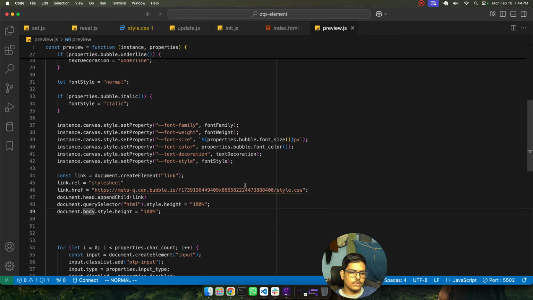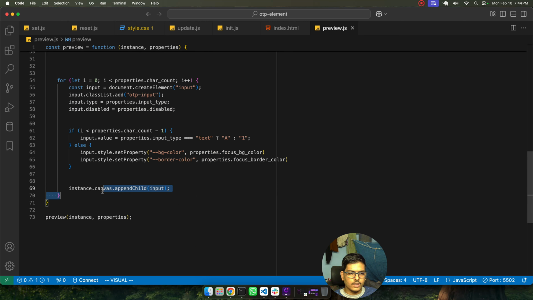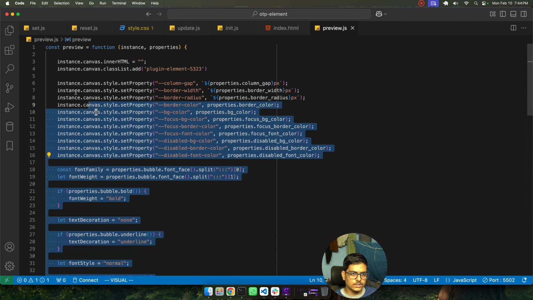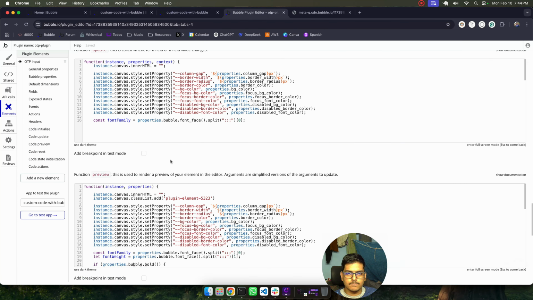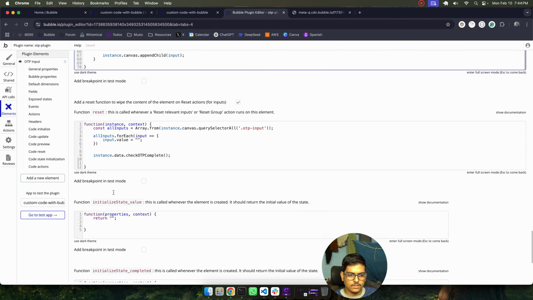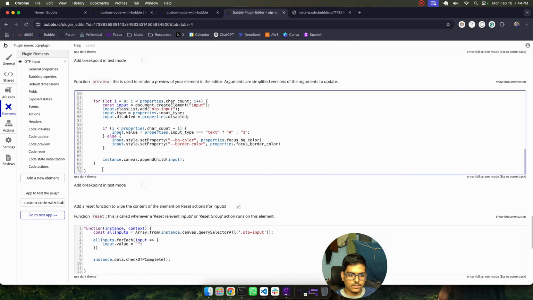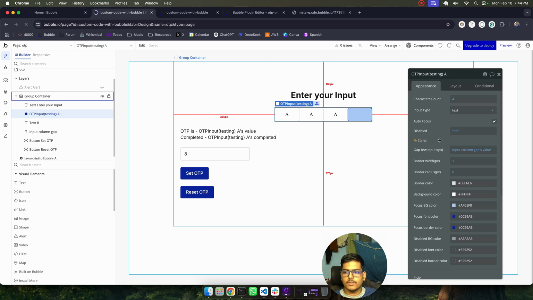So I can do it like this, document.body. Now if I do this, copy this, and paste this here, and if I refresh it, now you can see this works perfectly.